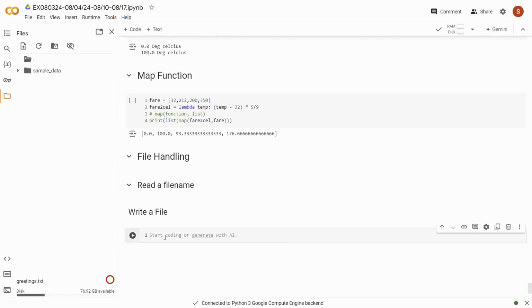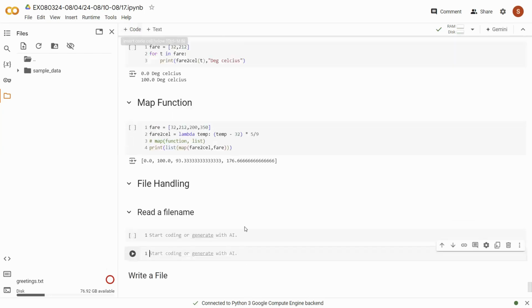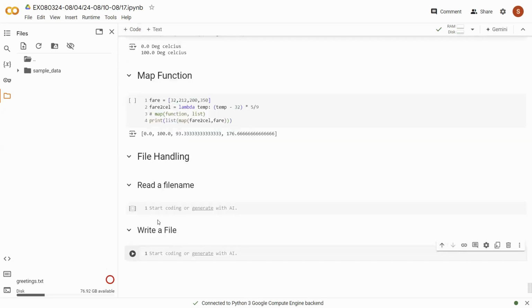Okay. So now with open file name, let me just share the code. File name is equal to greetings.txt. I'll paste it in the chat. Just hold on.